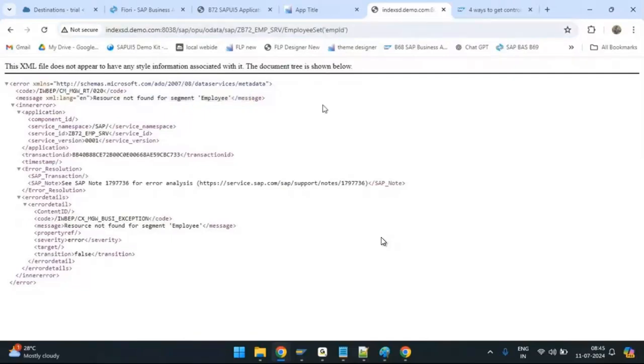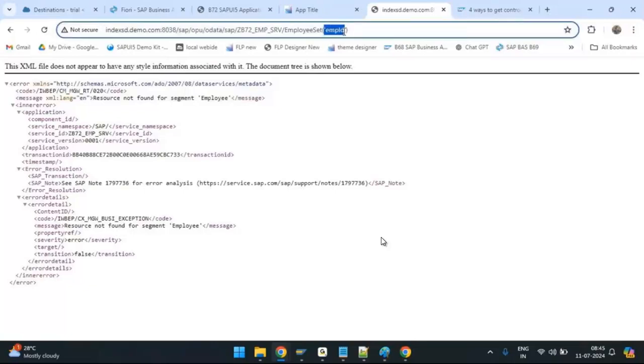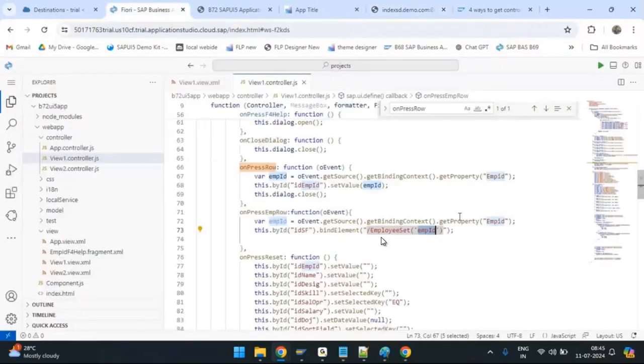Okay. So you can't give single quotes around EMP ID, because within the single quotes, it assumes that just like 100001 is an employee ID, EMP ID is also a kind of employee ID. No, right? So here we need to use the concatenation operator. Remember, whenever there is a variable, we need to use concatenation. So how to use concatenation?